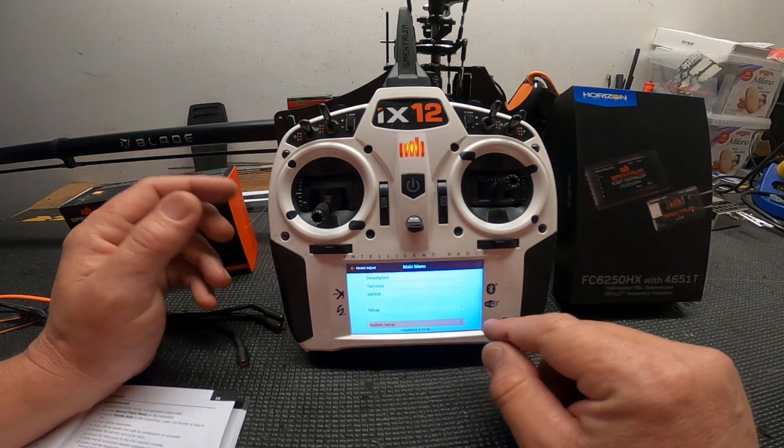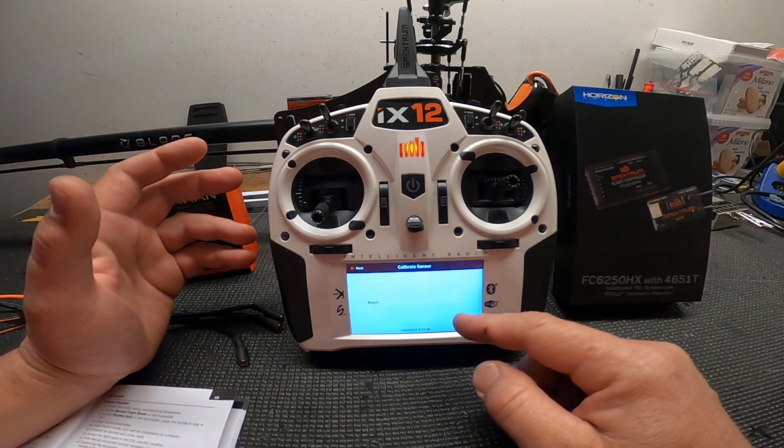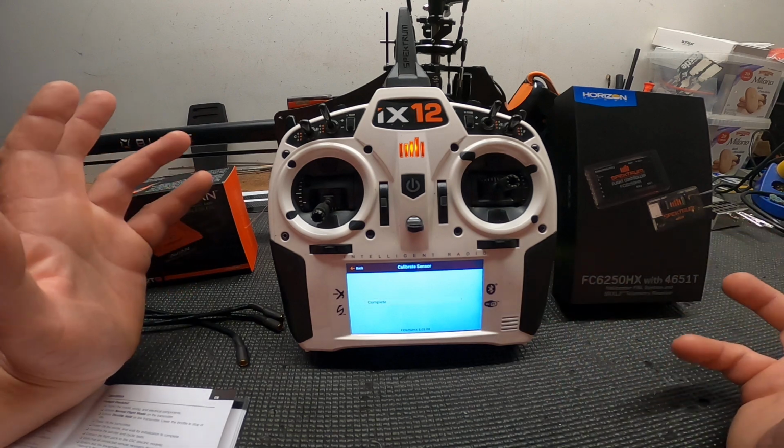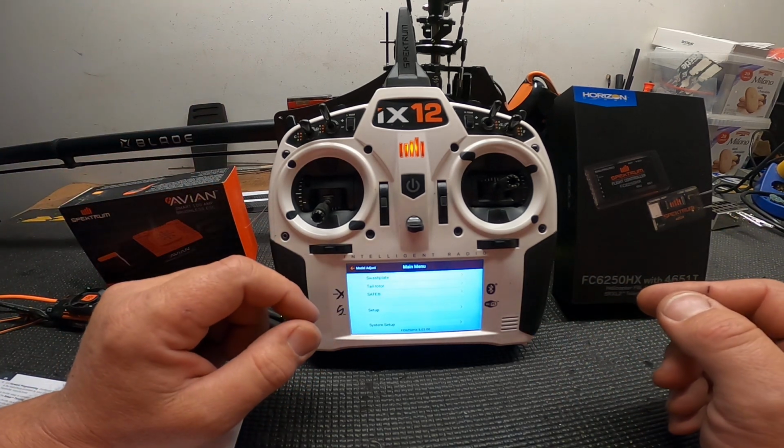Let's show you the system setup menu. There's a Calibrate the Sensor. Some people ask me how to do that. You just hit begin, and it's that easy. It's complete already. It's told itself that it's level, which is really nice.